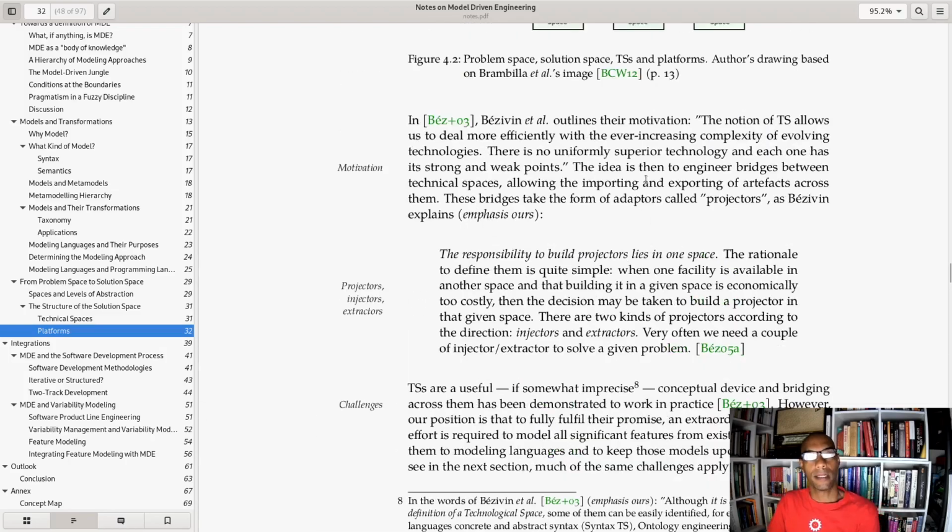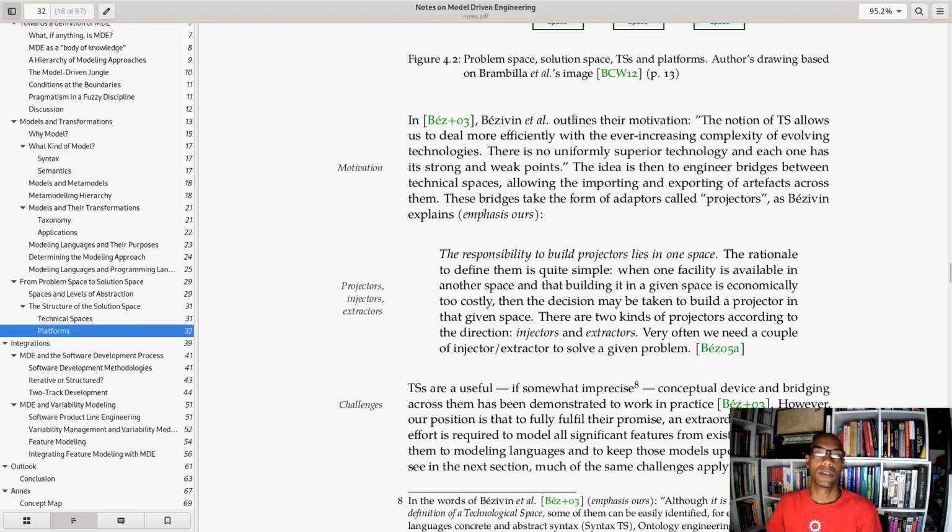Actually, before we do that, let's just look a little bit at Bézivin. Why would you come up with the concept of technical space? We've been living with the notion of a language like Java, and that has not been a problem, right? So what they're trying to say is this. We spend a lot of time trying to transfer information from one technical space to another. And it would be nice if one was to model technical spaces in a more formal way. Perhaps that would allow us to transfer information across technical spaces in an automated way.